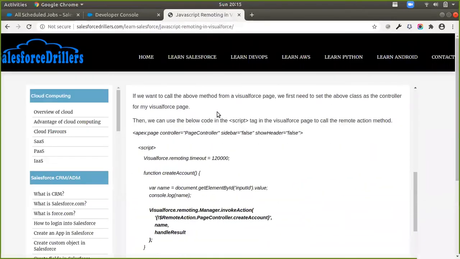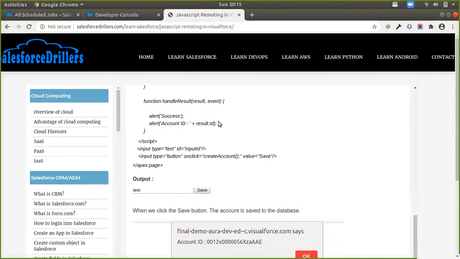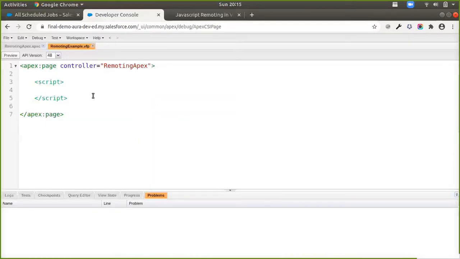If you look at this example right here, typically this is what our output looks like. What we're essentially doing is defining some normal HTML fields like this.